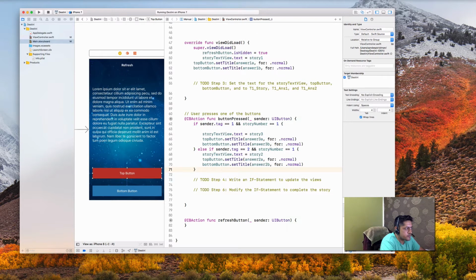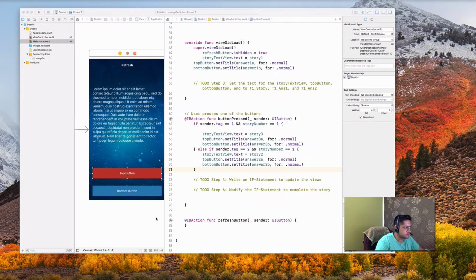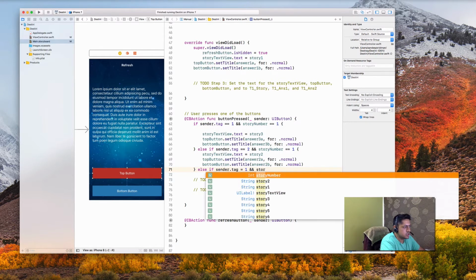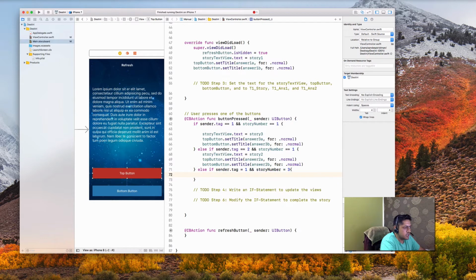Okay, now so I'm going to the second button. What do I need to do now? Now once I go to this story and I'm in this particular story, then I need to display this or this. So else if sender dot tag is 1 and story number is 3, then what do I need to do?